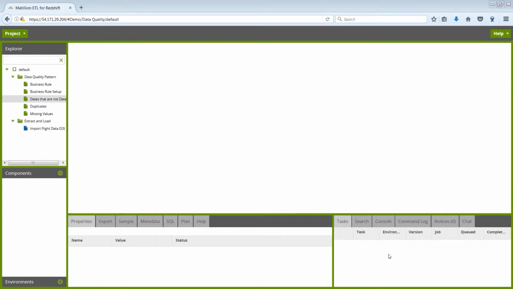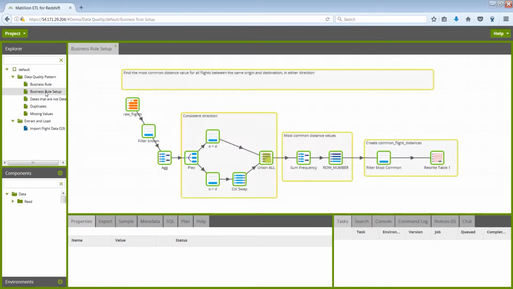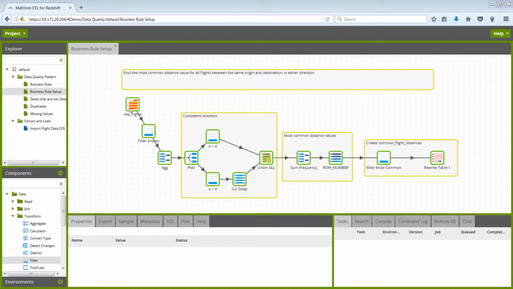We've seen some examples of how to apply some quite simple business rules there, so we'll move on now to one that's a bit more sophisticated and needs to be applied in 2 separate steps. Some of the incoming flight records have got missing distance values, and we need to fill those in so that we can do some downstream analytics using the values.